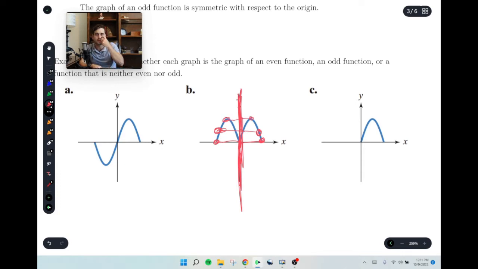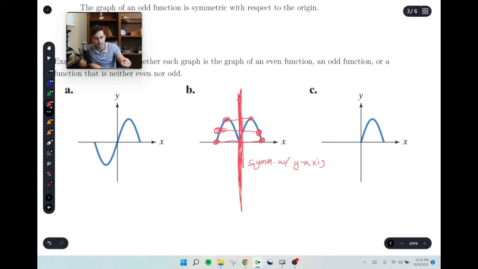So that looks like it's symmetric with the y-axis. Well, let's check the x-axis real quick. If I draw down to the x-axis and I keep going, no, there's nothing down there, right? Nothing at all. Okay, well, what about the origin? Let's check the origin. If I take this line and draw it to the origin, and then I keep going, anything down there? No. So that's just a y-axis check.